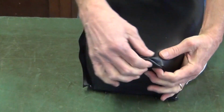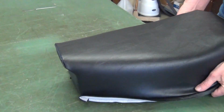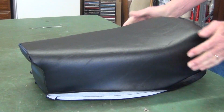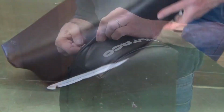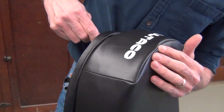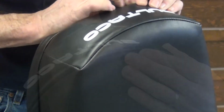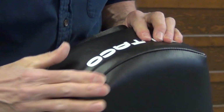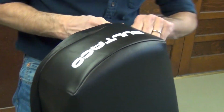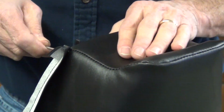I'll use a regulator and work with these seams too. I'll work this down over the sides and adjust these back seams evenly. I'll use a regulator and turn these back to where everything is even. Alright, that'll lay down pretty good. I'll lay these seams down on the front.